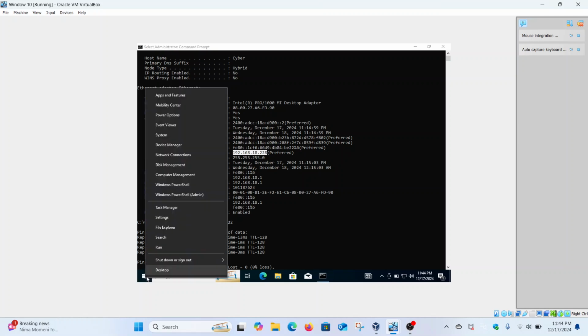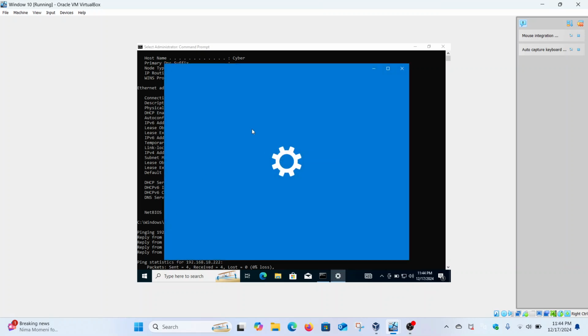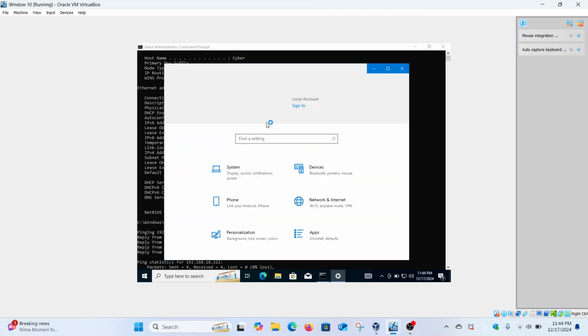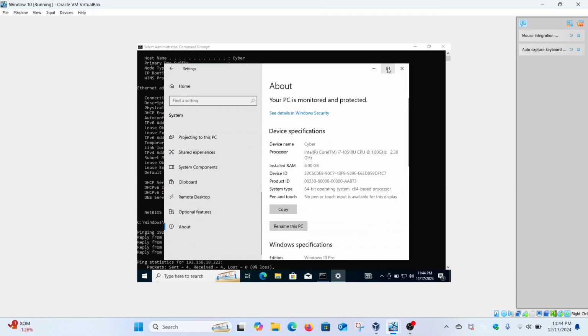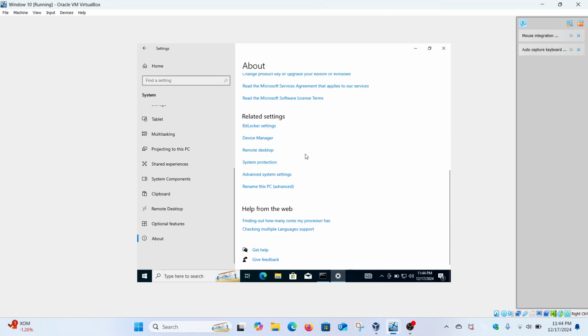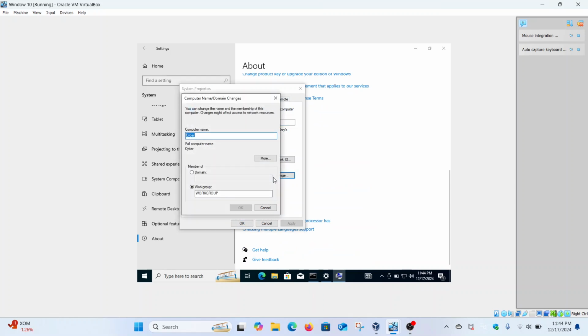So you need to click here, Settings, and in the settings you need to click System. So as I said, since I'm able to ping from the Windows client machine to the server, don't trust that I'm pinging and don't put anything. You still need to put all the addresses and everything.